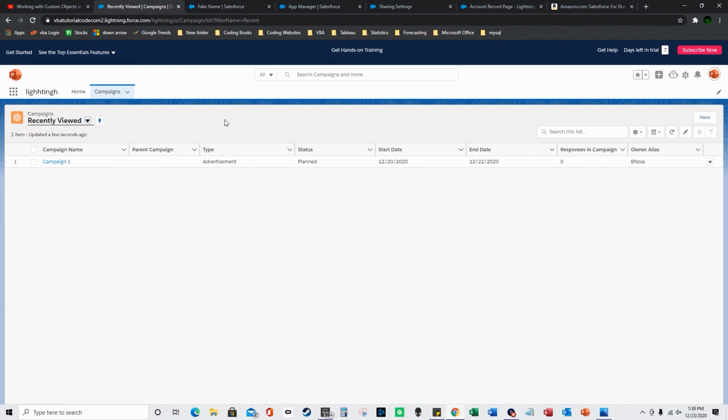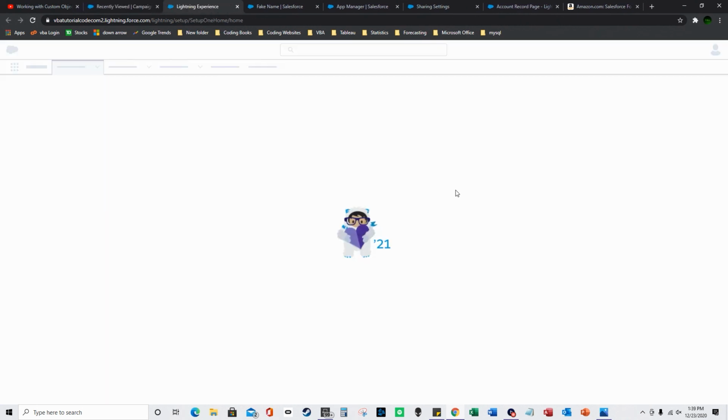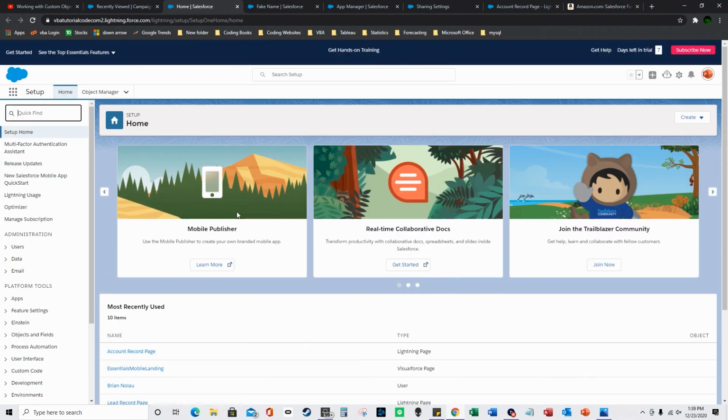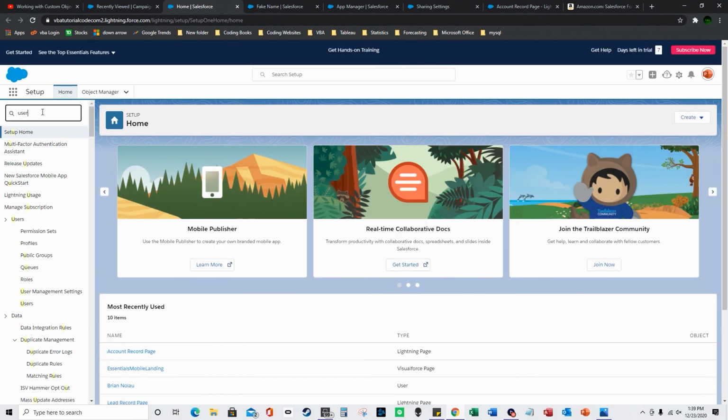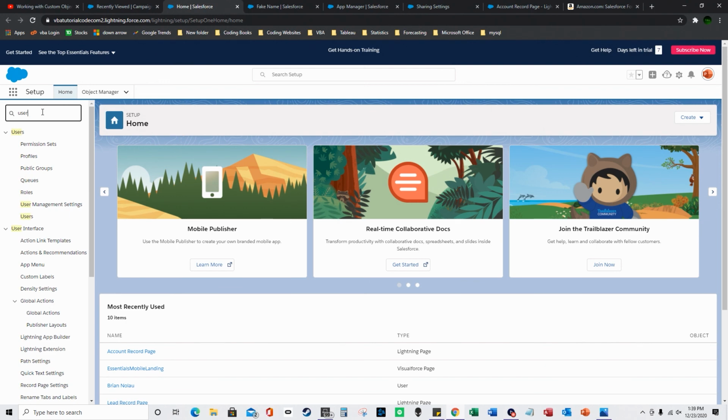And also, to build custom tabs, you go over to Setup and go to User Interface. So tabs are like account or contacts. So I'm going to go to User Interface.